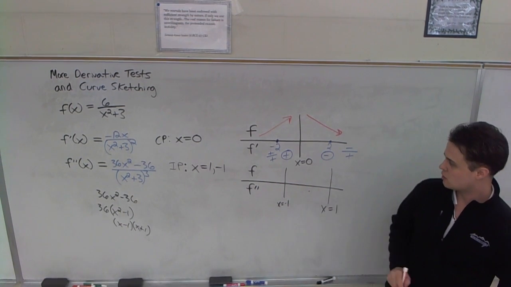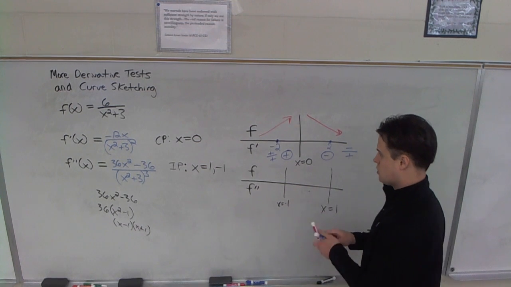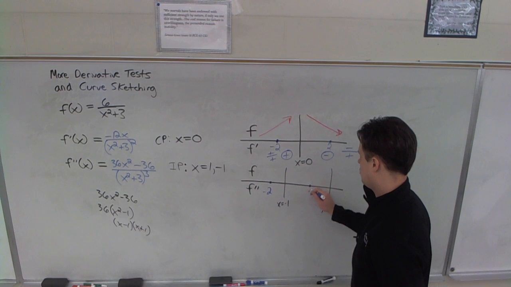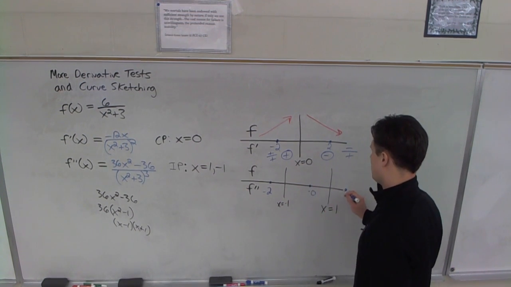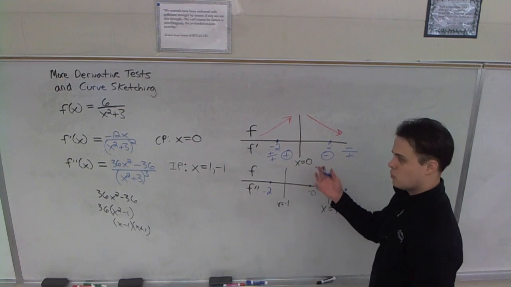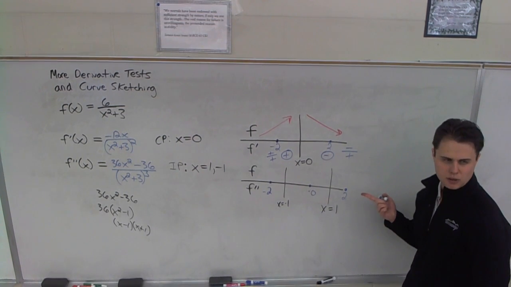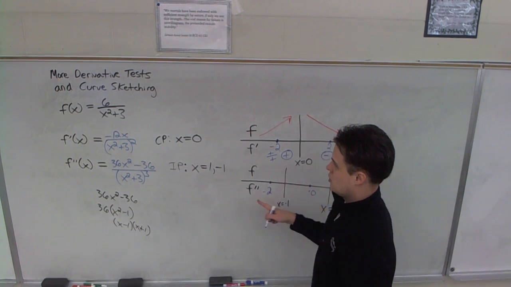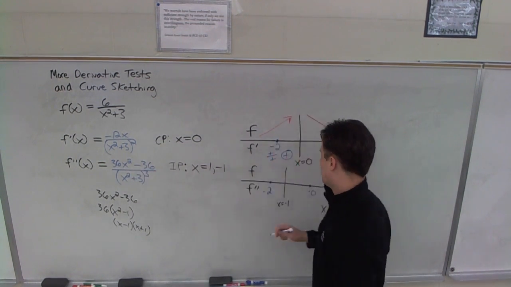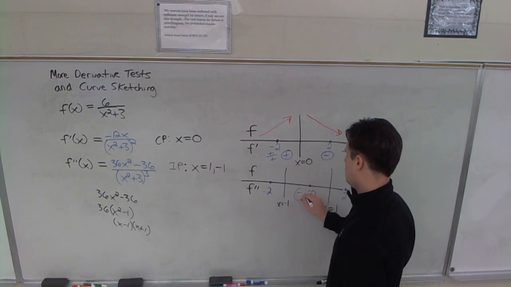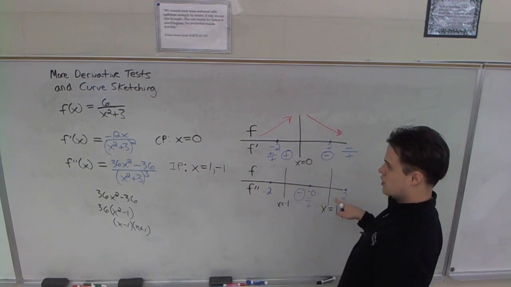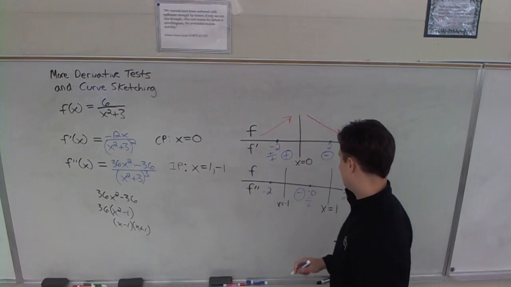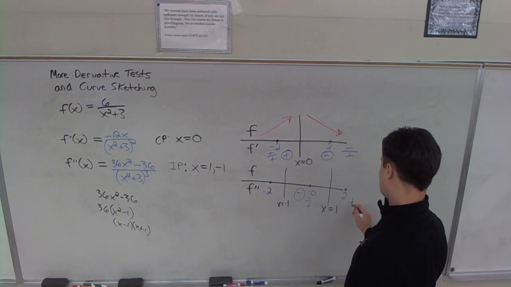Okay, so now I want to use these guys. I should pick some test values first, so let's pick -2, 0, 2. It doesn't really matter if you pick the same things. I just got to do one chart at a time. And where am I plugging these in? Double prime. I'm going to do 0 first, that sounds easy. Negative over positive is negative. And if I put 2 into the top, positive. I don't think we need to work that out, do we? Positive over positive is going to be positive.